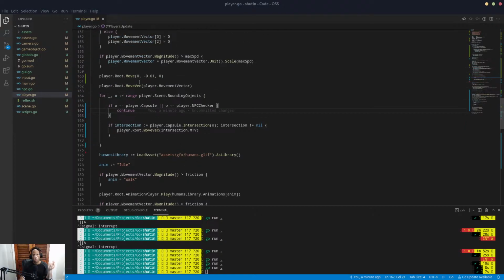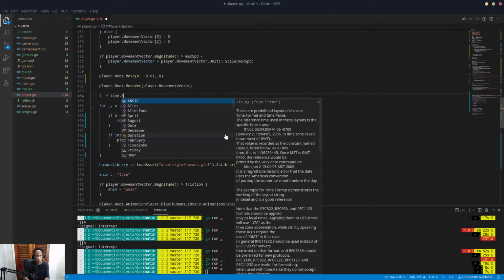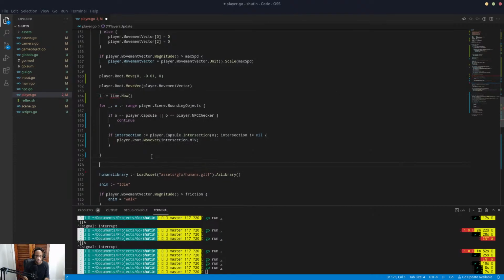So we're moving according to the movement vector, just a little bit down. And then we check to see if there's a collision, and if so, we move back on the movement vector. Also, I want to see how long this takes to do.